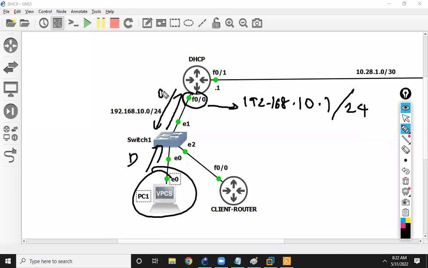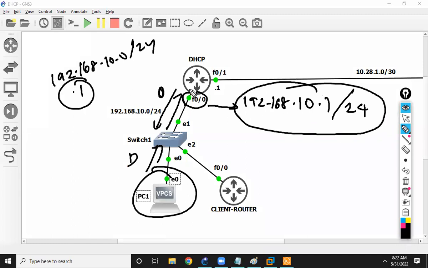Now we have mentioned to the router that it has to give an IP of the range 192.168.10.0/24. It will first give .1 here, but .1 is already assigned to the router, so it should not be given to the computer. So you can exclude it from the DHCP pool so that it will not be given to the computer.